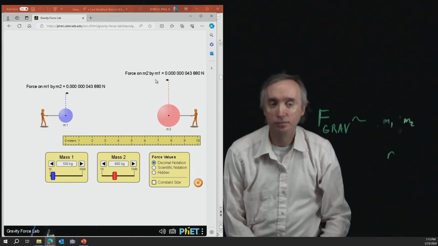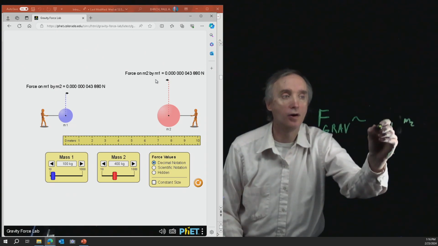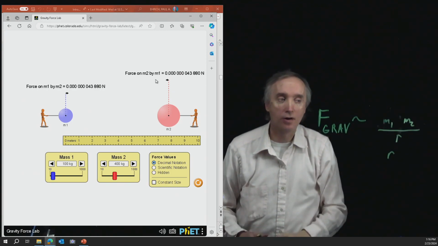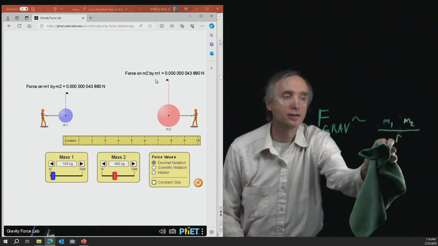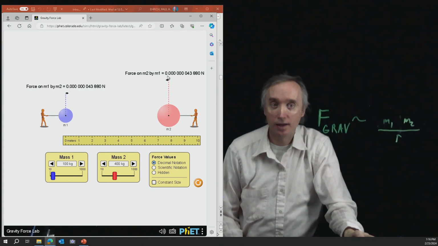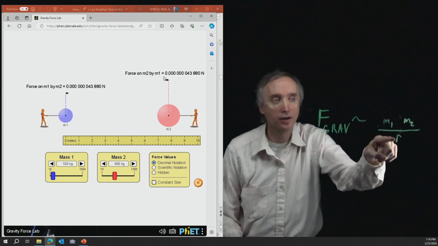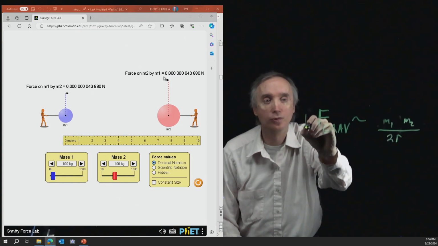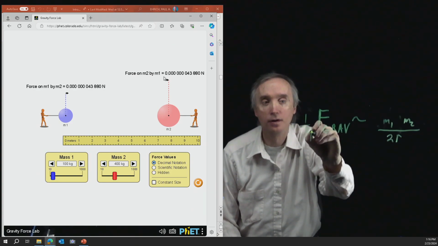First of all, did it get larger or did it get smaller? You should notice that the force of gravity got smaller. That means that the r has to be on the bottom. But that's still not right. We now know that r is on the bottom, because if r gets big, then what comes out gets small. To figure out exactly what this ought to be, we doubled the distance, and did you notice that this force up here was not 1/2? If the formula had been divided by r, then if you were to double the r, what would come out would be 1/2. But it didn't. If you look at that number, it's not 1/2, it's 1/4.